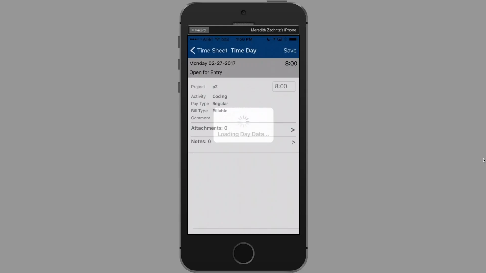But then I can click back through to the day and see my time entry. And again, the day view, on allocation had that little blue area where you could do your in-out times. But if you don't have an allocation screen, then this is what your basic day view looks like. And you can click on the amount and change it if you need to.